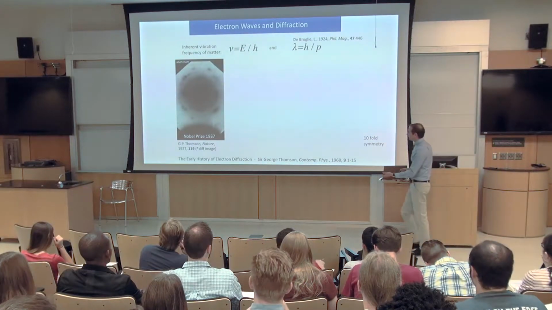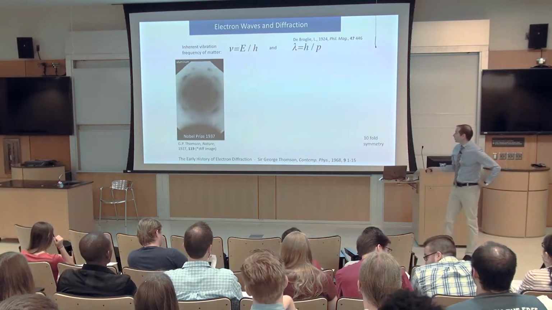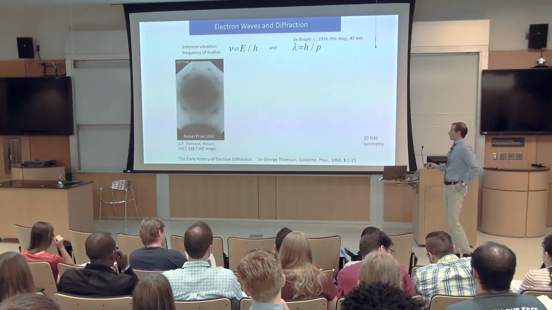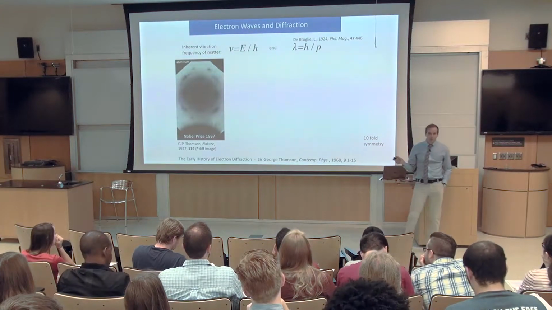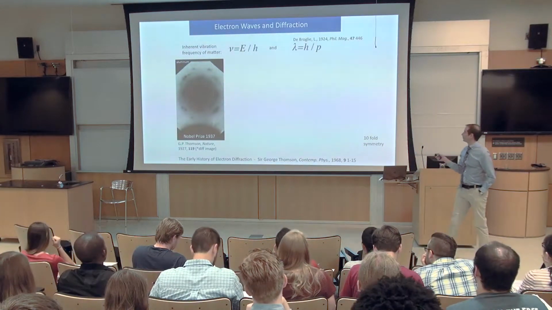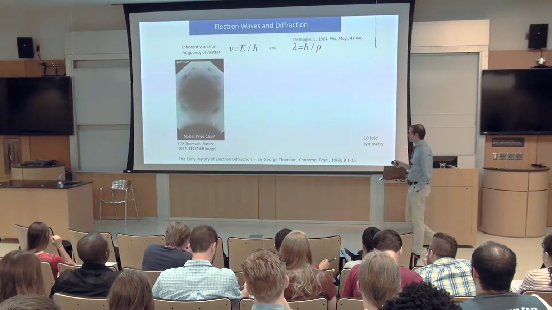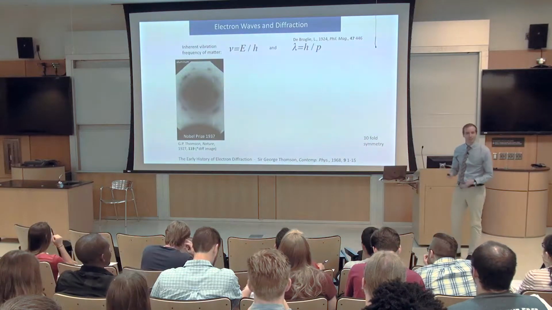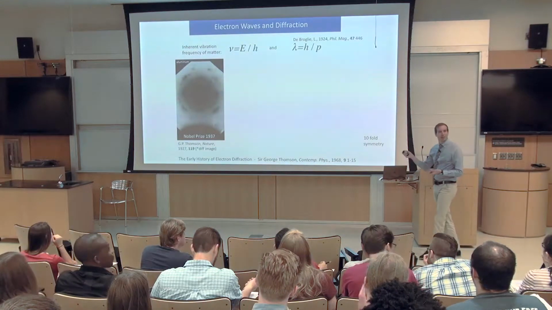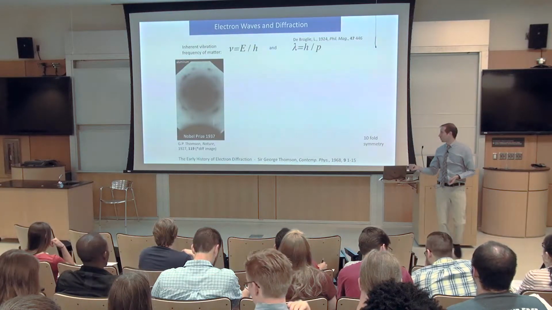And it's not just X-rays that diffract, it's electrons that diffract as well. And it was first demonstrated with Thomson as well as Davisson and Germer that electrons in fact do have an inherent vibration frequency that's proportional to the energy. This was proposed by de Broglie. And in the previous lecture, we heard that it was obvious, but it wasn't so obvious to people at the turn of the century. Right? This was the experimental foundation to quantum mechanics. It demonstrated that matter, in fact, behaves like waves.